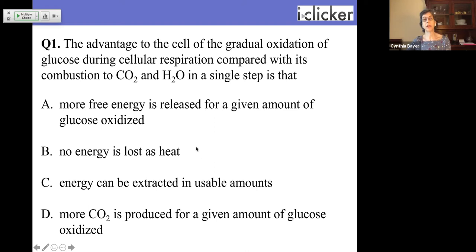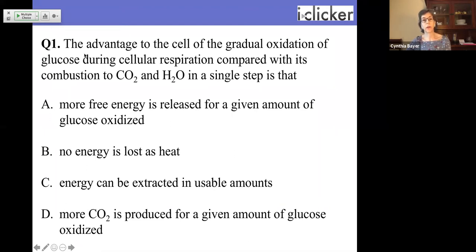Actually, much of the energy is converted to thermal energy, but our cells use that lower form of energy, the more disordered form of energy, thermal energy, to keep ourselves warm or to overcome the activation energy required for some types of, well, actually for all chemical reactions. And the same amount of carbon dioxide is produced in either type of oxidation, a quick oxidation in vitro or through cell respiration. And so let's look at the steps.